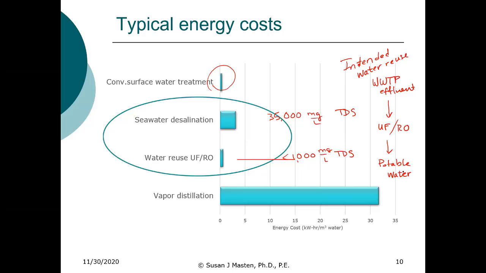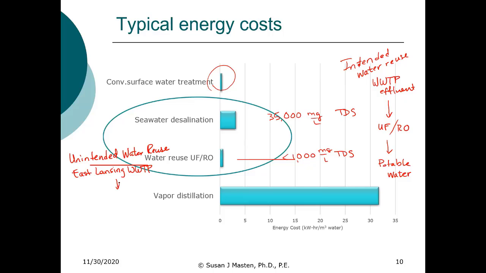That's the whole idea. So what is unintended water reuse? So this is unintended water reuse. We're recycling wastewater effluent and then using it for drinking water. It's used in areas where water is scarce. So you'll see it used, for instance, in Israel. Singapore recycles a portion of their wastewater effluent. So what's unintended water reuse?